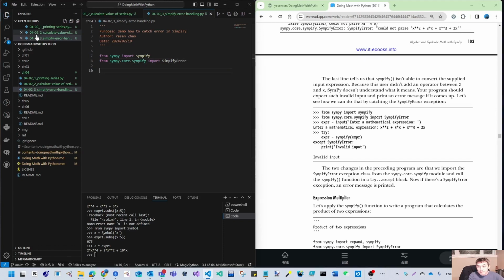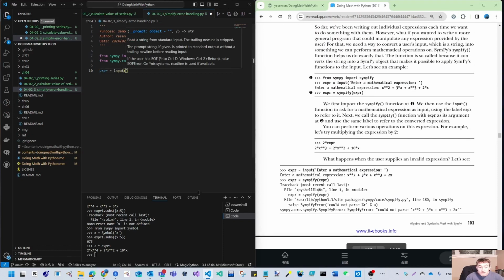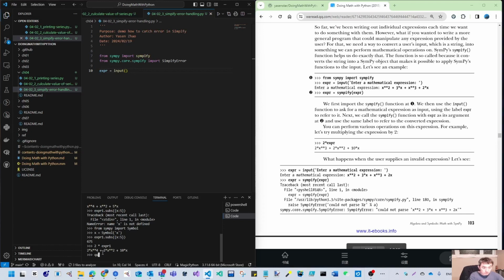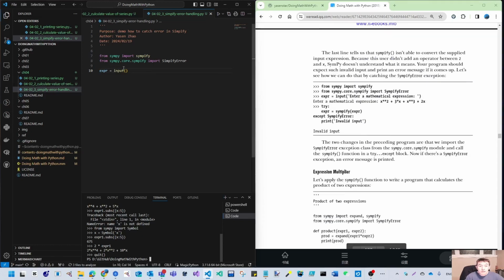Now we can see expression equal to input. So sympify can help us do this converting from the string to our valid expression, but the prerequisite is that it is valid.